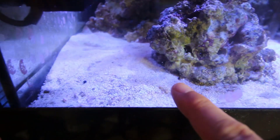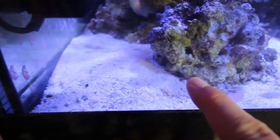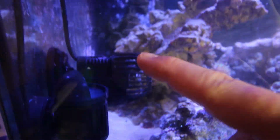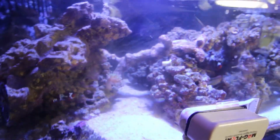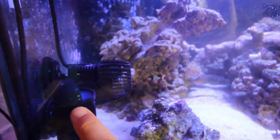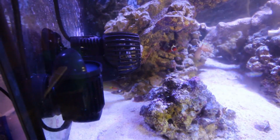If I turn it on full blast right here, you can see this sucker's really moving some water up top. And actually, I don't know if you can tell, but it's actually moving some debris down here underneath this rock. So it's really got a strong current coming up, going up, and then pushing it out towards the center of the tank. I really like that. And again, I'll have to play with it to figure out where the deflector best is so it doesn't run any risk of obviously overflowing this lip, because we don't want that, obviously. But that is really cool.